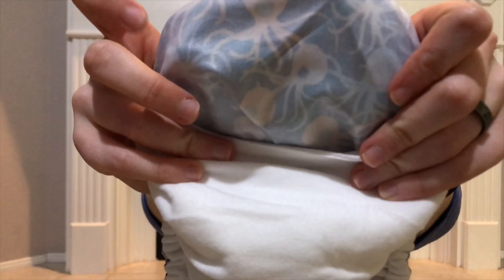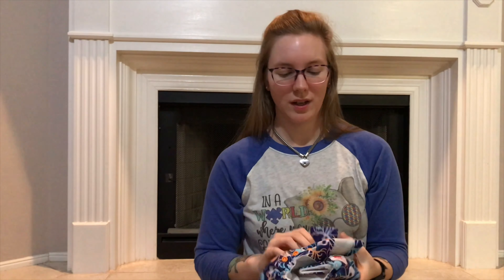You can get pocket diapers in snaps or Velcro. These don't require a cover because the inside is either TPU — Thermal Polyurethane — or PUL — Polyurethane Laminate — which makes the diaper waterproof and contains the wetness. The lining is usually either fleece or micro suede; this one is micro suede, which is a stay-dry material so baby won't feel wet. Inserts can be bamboo, hemp, cotton, or a blend. I don't recommend microfiber because it's prone to compression leaks, can't be placed against baby's skin, and is known for holding on to smells.